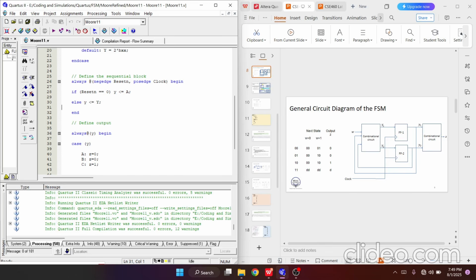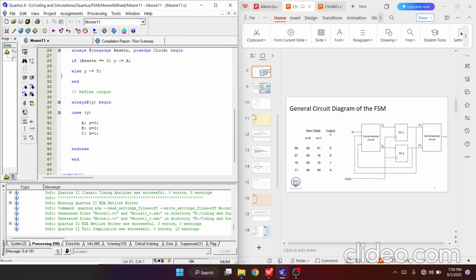So basically your capital Y will remain calculated with a certain kind of value like a, b, or c, and when you get the positive edge of the next clock cycle, that Y value will be assigned inside small y. This is how it will work. So the small y will only get updated when you encounter the positive edge of the clock. Okay, this part is done.